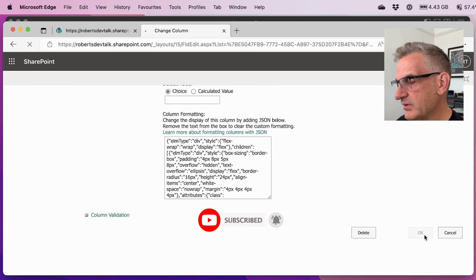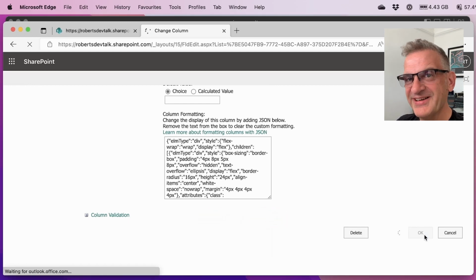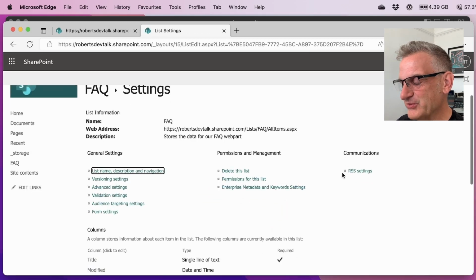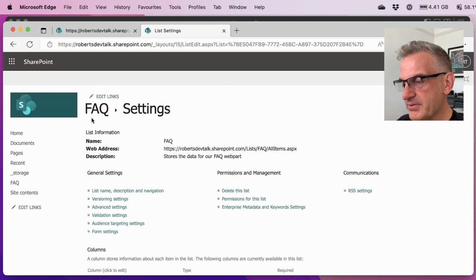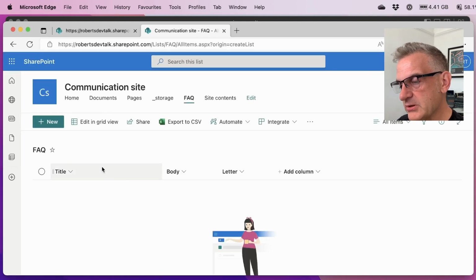So, let's get out of this classic interface or old school interface, and let's have a look at what we've got here. Let's go back to FAQ. So I'm going to put a few bits of information in here.